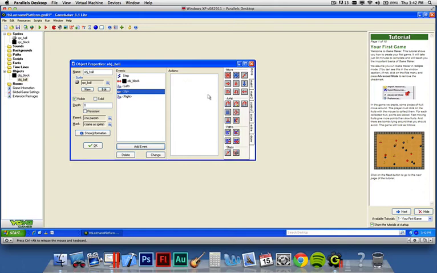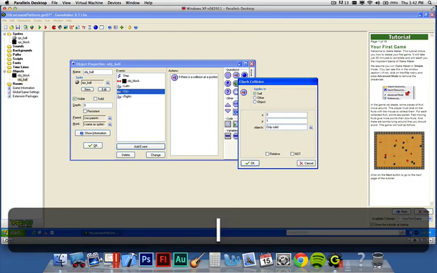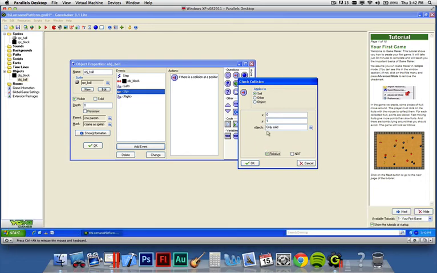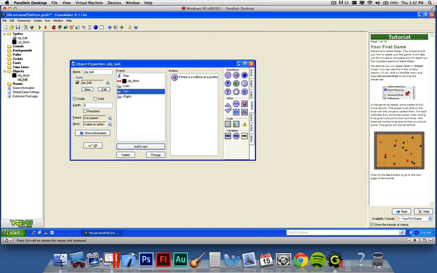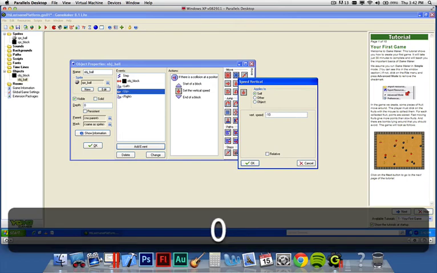So let's check. Go to the Control tab. We're going to check for a collision. If there's a collision between x0 and y1, which is right below us, relative to our current position, if there's a solid object there right below us, that means that we are on the ground and we are okay to jump. So we'll drag out a couple of blocks, and we will, in this case, set the vertical speed to -10.